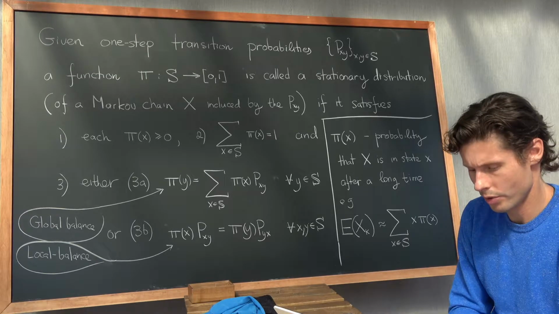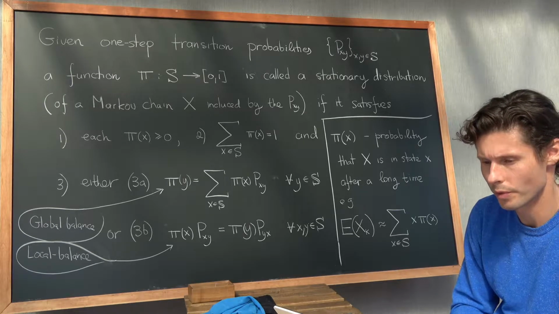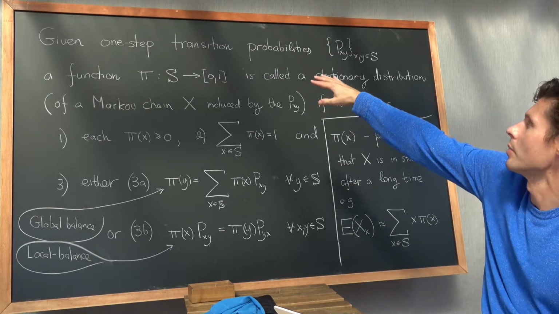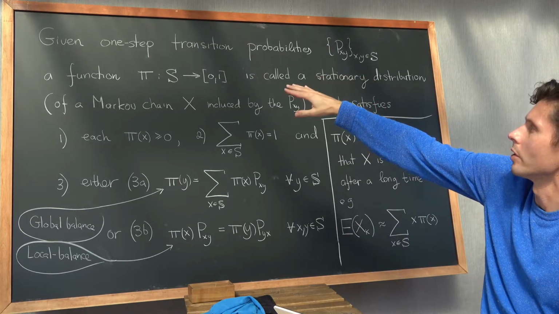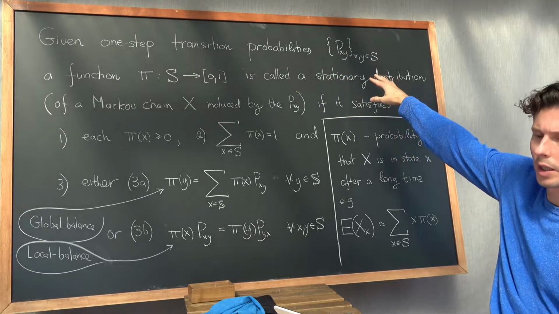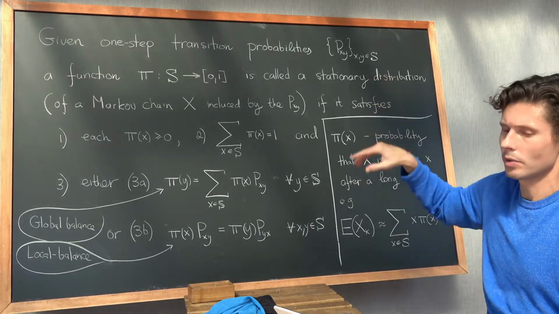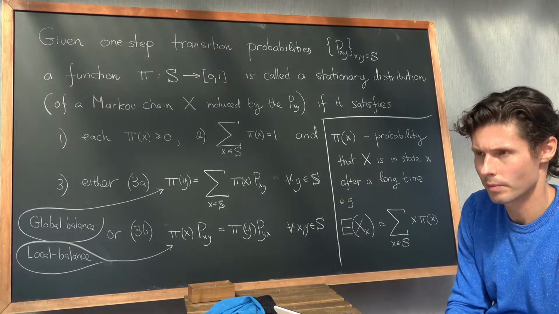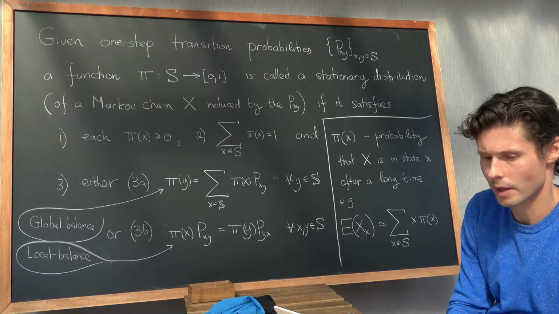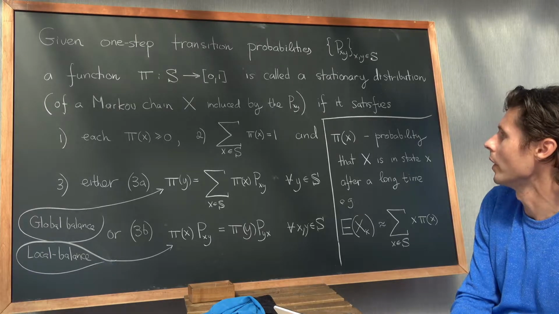The way you start is, first, you can't define any stationary distribution before you have a Markov chain, and you don't have a Markov chain before you have one-step transition probabilities. So we're going to start out with one-step transition probabilities, these PXYs. As we saw in the previous segment, these are just numbers that are non-negative and sum to 1 with respect to the second coordinate. They're the probabilities that a chain transitions from state X to state Y in one time step.